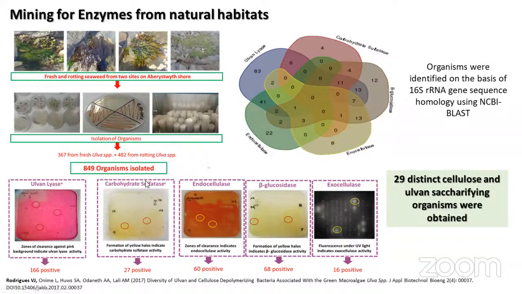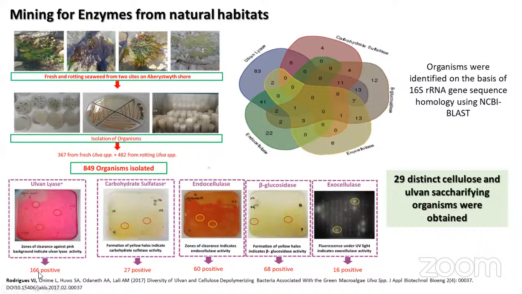Now, when we did all this, what was the purpose of isolating these? We wanted to look at the enzyme properties, or the enzymes that these organisms made. So the next step was to inoculate these onto selective medium where only the microorganisms producing the enzymes could produce a zone of clearance or show a zone of enhanced color, thereby allowing us to pick up those organisms and use them further in our experiments.